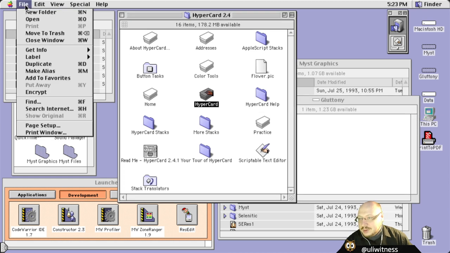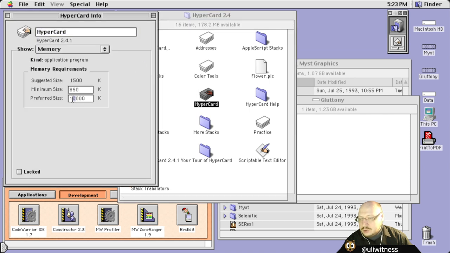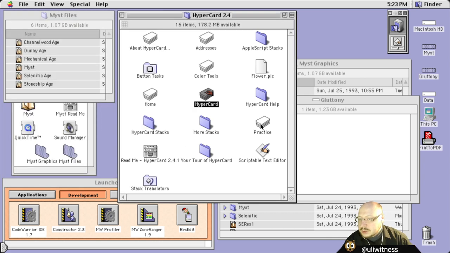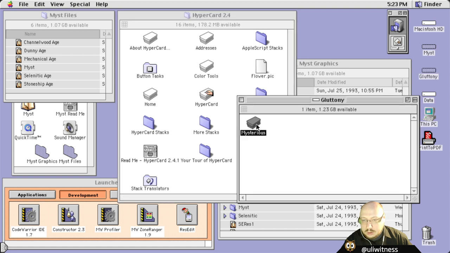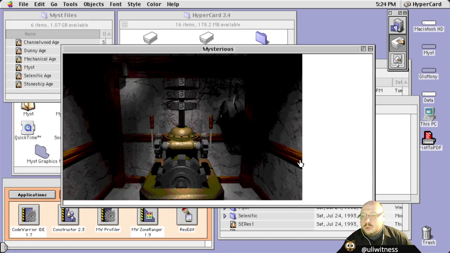That's a classic macOS 9 problem. Get info, memory. Oh, it actually, that's interesting. Let's give it 16,000. And make sure, let's see, the minimum is 2,000 at least. Okay, and you saw, like, the stack came up white, and then the code ran and showed the graphic.